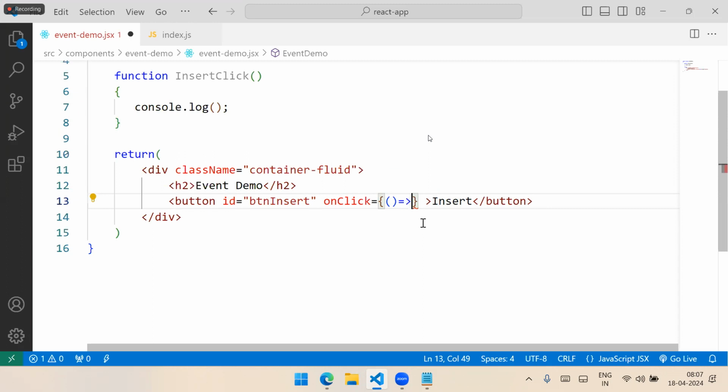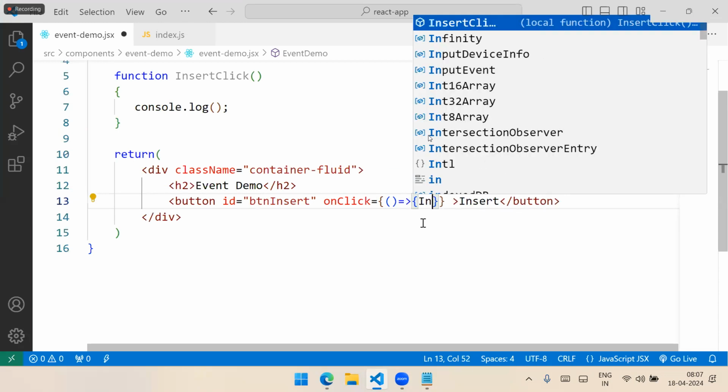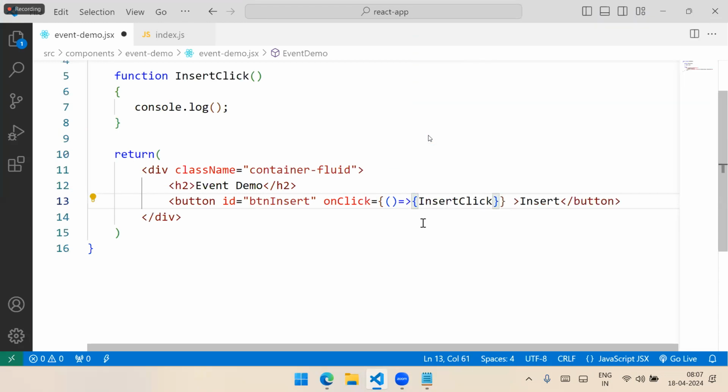It will work for both return as well as definition. Now in the definition, we are accessing insert click, and into that insert click, we are passing a value. Welcome, we are passing like this.